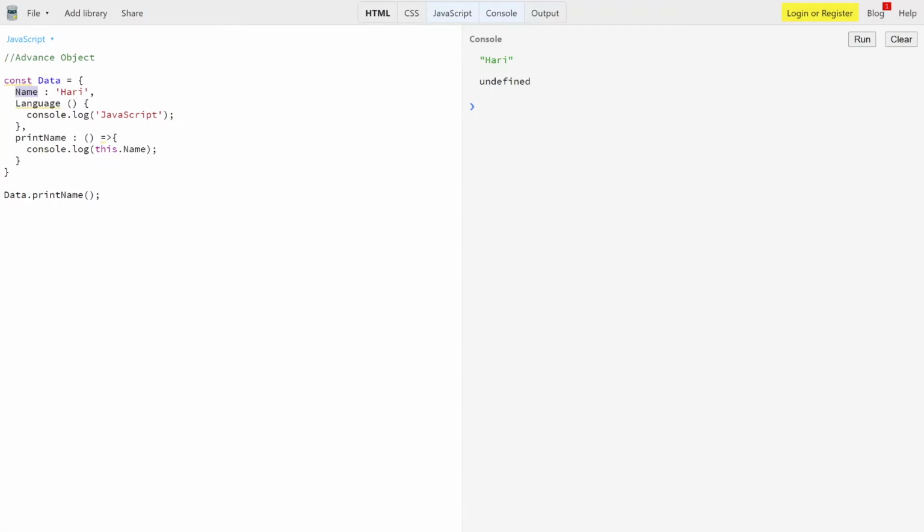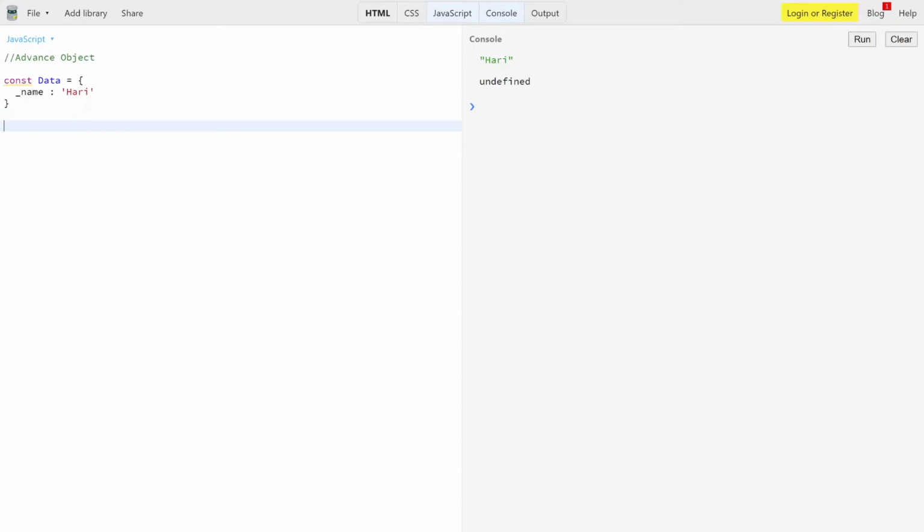And then we have something called privacy. Let's move towards a very good concept of privacy. For example, I'm erasing this and I want to create my name as Hari over here, and then I'm putting it as _name. You might ask why I put an underscore in the name. It's a way of specifying that this is internal data, and you shouldn't access it directly. If you are coming from any other language, you know how we define getters and setters in other languages. That's how we are describing it here.